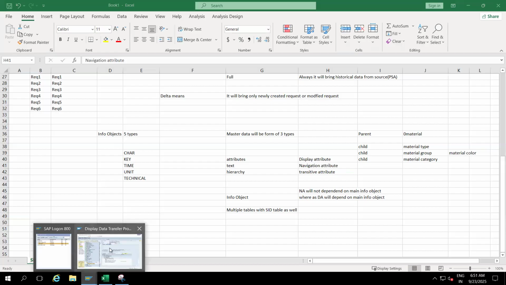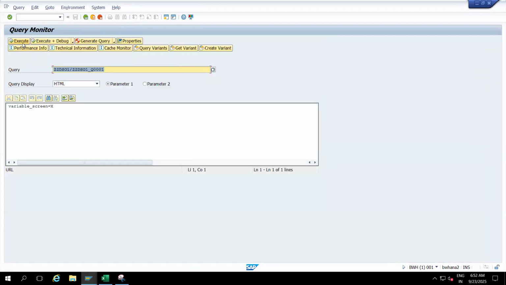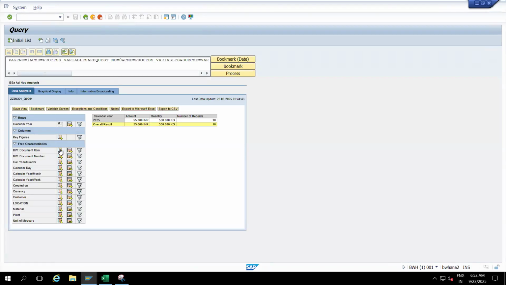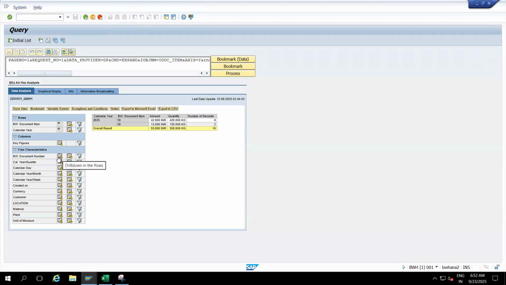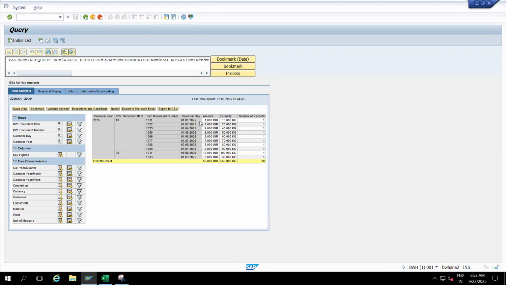What is a report? This is one report. Let me show you what drill down means. See, what is this option? This is the drill down. When I drill down, only that object has to come. When I drill down on the display attribute, zero material and zero material type also will come. When I click on this, material and material type both will come. I can see both data, material and material type.